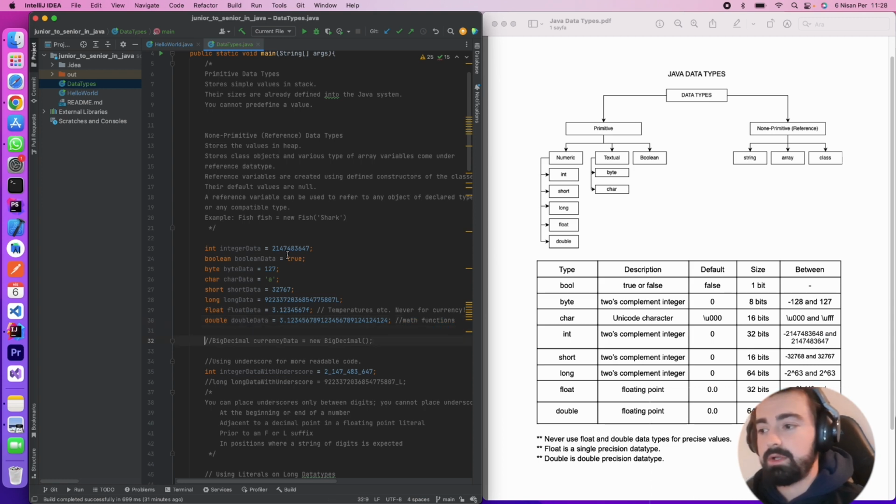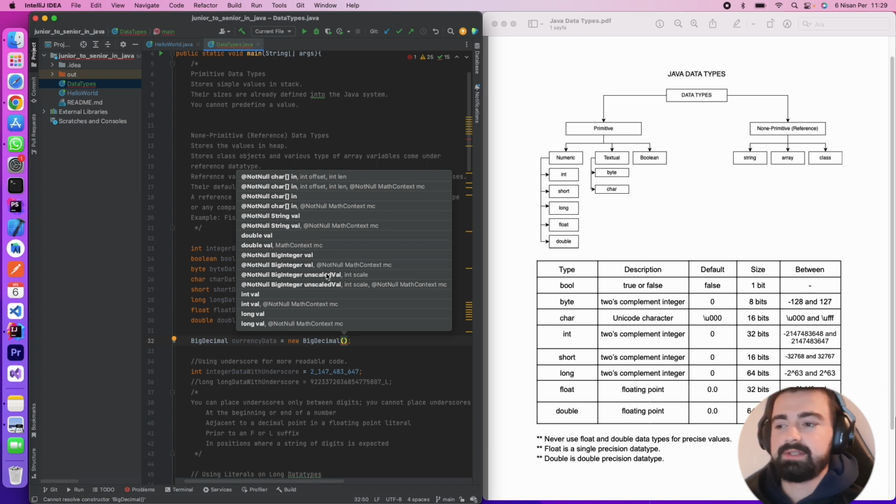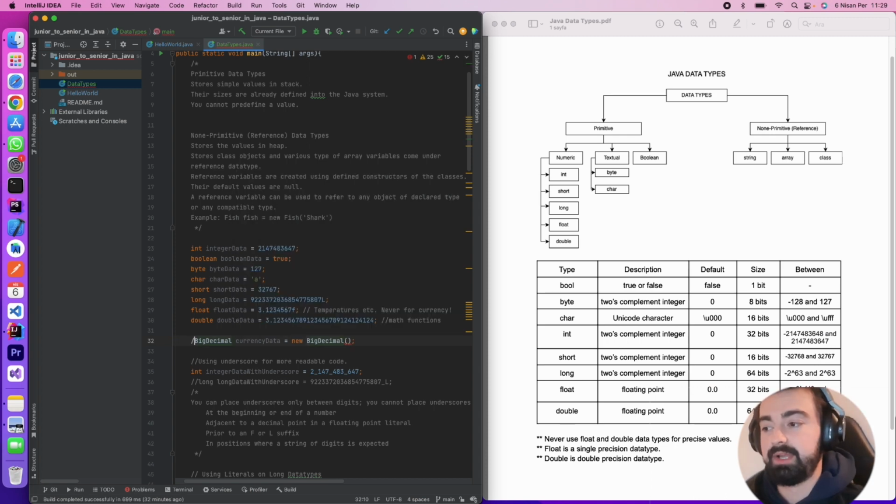And also here, the BigDecimal. Let me tell you what that is. If you're storing currency data, you should use the BigDecimal class from Java, and you add inside what the value is. If you create a new BigDecimal object, you'll see what you can write in it, and you can also search the documentation for that class online.